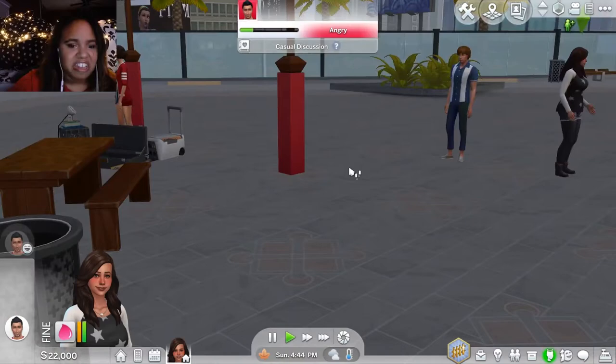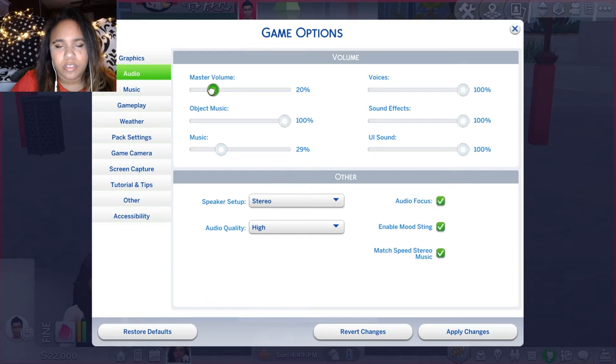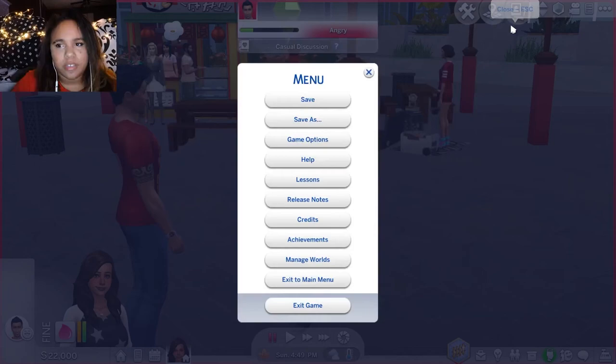I don't know if the noise is too loud. Let's option audio. Turn the audio down a little bit. You guys do not have to hear the Sims talk, unless you guys want to.